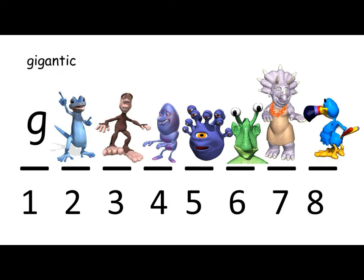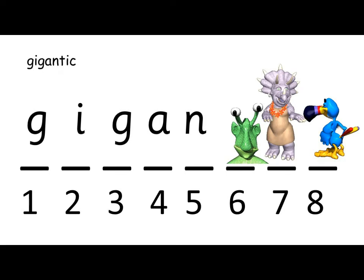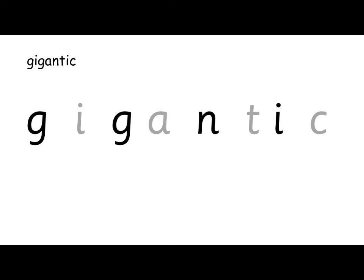J, I, G, A-N-T-I-C. So in this case, it's very easy one-to-one code mapping. One speech sound, one letter. It doesn't usually work like that. J-I-G-A-N-T-I-C. We didn't have, for example, two or more letters representing a speech sound and what have you. We didn't have two letters together represent all sorts of different skills and concepts we pick up just by looking at how a word was code mapped, even if it's not at our explicit code level.